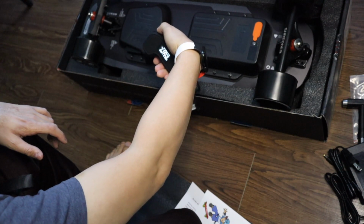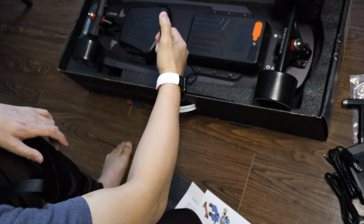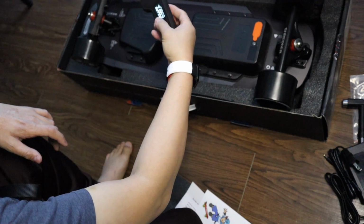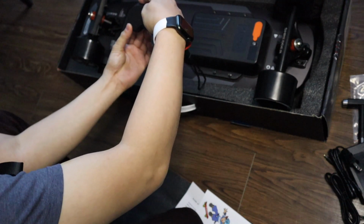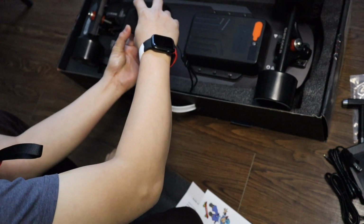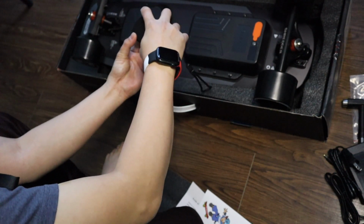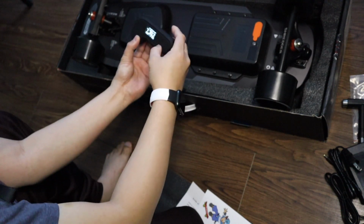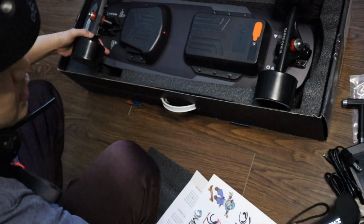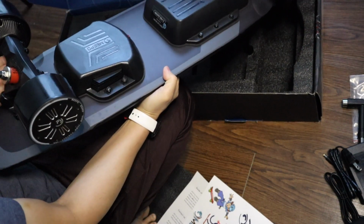Okay, let's try speed one. Okay, and press this button, the function button, to go to different speed modes. Let's try that. Speed mode 3. Wow, that's really strong. Speed 4. Alright, I'm gonna try to figure out the remote later on. But so here it is, Meepo Mini 2.